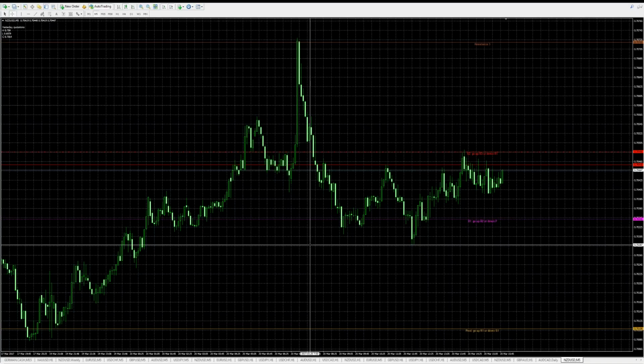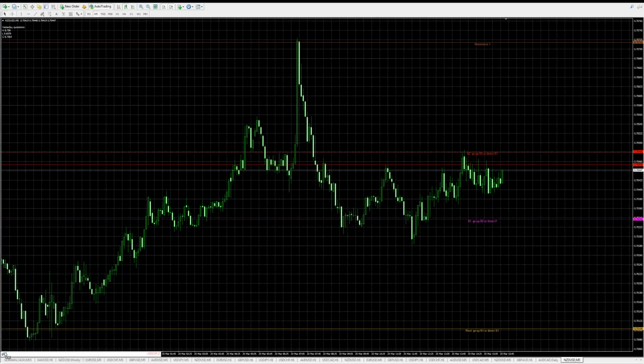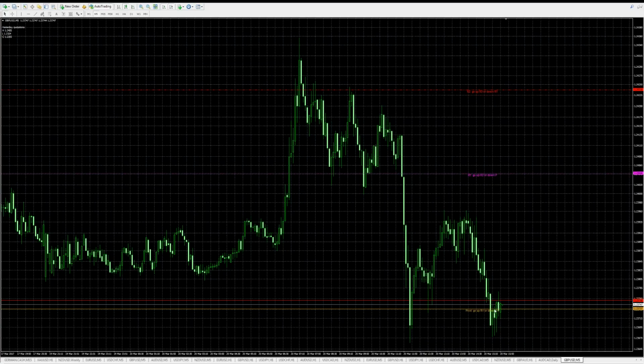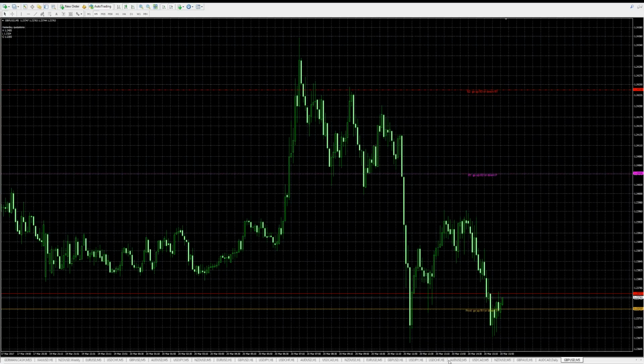Sometimes I would wait 2-3 days, but I would go with huge risk, with a huge position, whenever it tests resistance 3 or even support 3. Even in GBP/USD today, a breakout at resistance number 1 went well. Number 2, not really. But the most important thing I need you to know is that it goes back down to its pivot, and then it keeps going up and down, up and down. This is a very important level to watch today, and where the British pound is going to close.